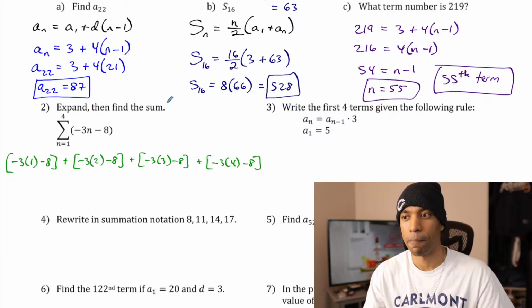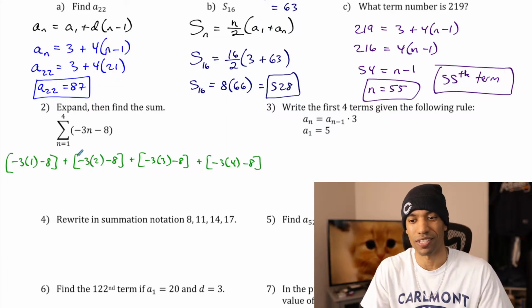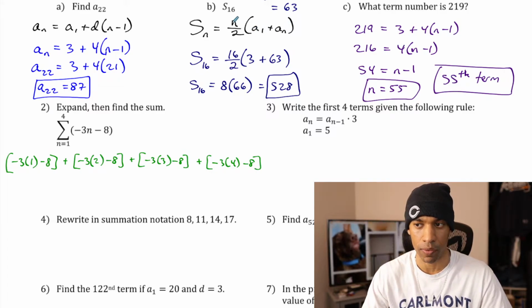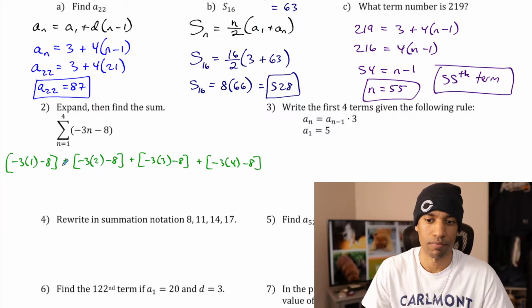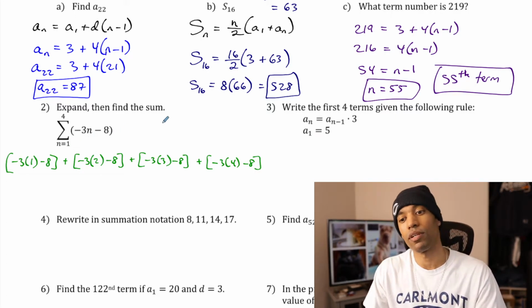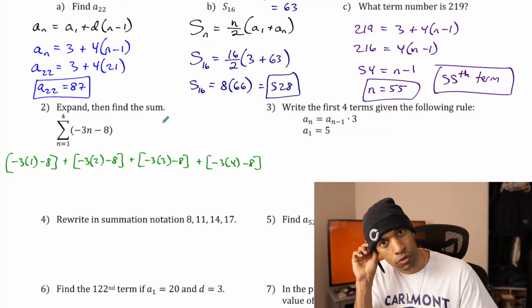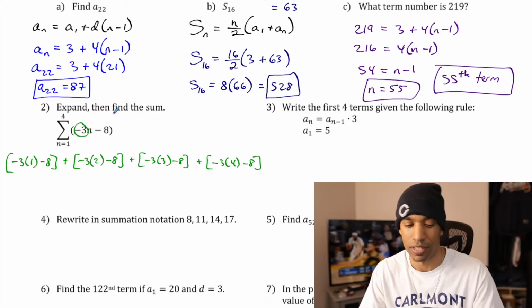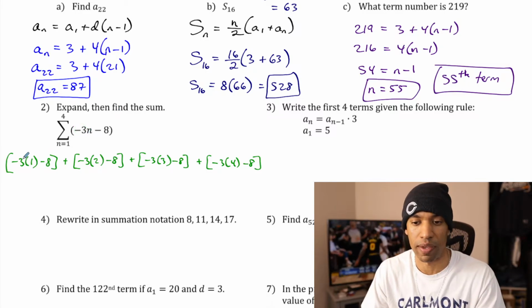And yes, you'd have to know the first term. See, listen, honestly, this might be less work than doing the sum thing, because you would need the first term and the fourth term anyway. And then you got to plug things in, so it's not much worse. -3 times... Now, also, it didn't really ask how you do this. If you know what the first term is, and if you know that -3 is your common difference, I guess you could do that. They just asked you to expand it.